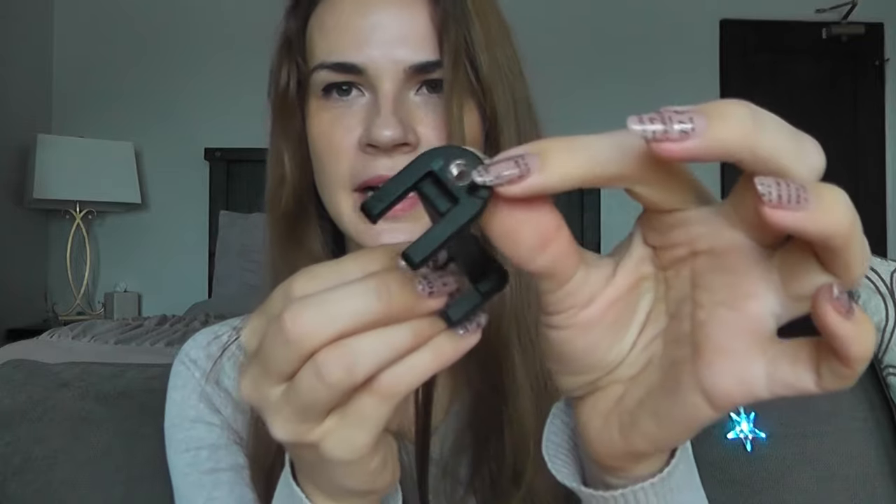The last thing — not in the kit, I bought it separately — is a phone holder that expands and on the other side has a standard socket for regular tripods, so you can put it anywhere you like. It folds really small, so it actually fits in the bag as well. This is a really nice bag you can take with you wherever you go.